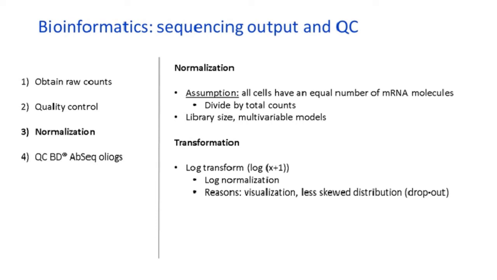The next step we do after the QC is the normalization. You can assume the cells have an equal number of mRNA molecules between them. So the simplest thing you could do, if that's the assumption, is to divide everything by the total count. That will allow you to basically compare one cell with another. You can, however, look at other variables that might affect the quality of your data, such as the library size, and you might have experimental conditions that might have affected the quality of your data. So you could think of more complicated models. For instance, you can consider a multivariable model where you assume the cells are not actually as similar as you would think, and therefore you need to account for potential batch effects that might occur in your experiments.